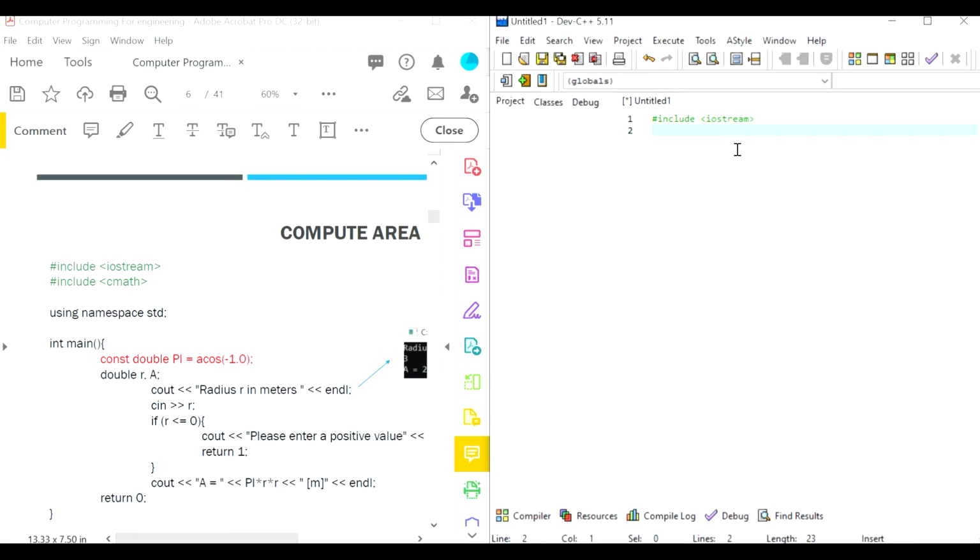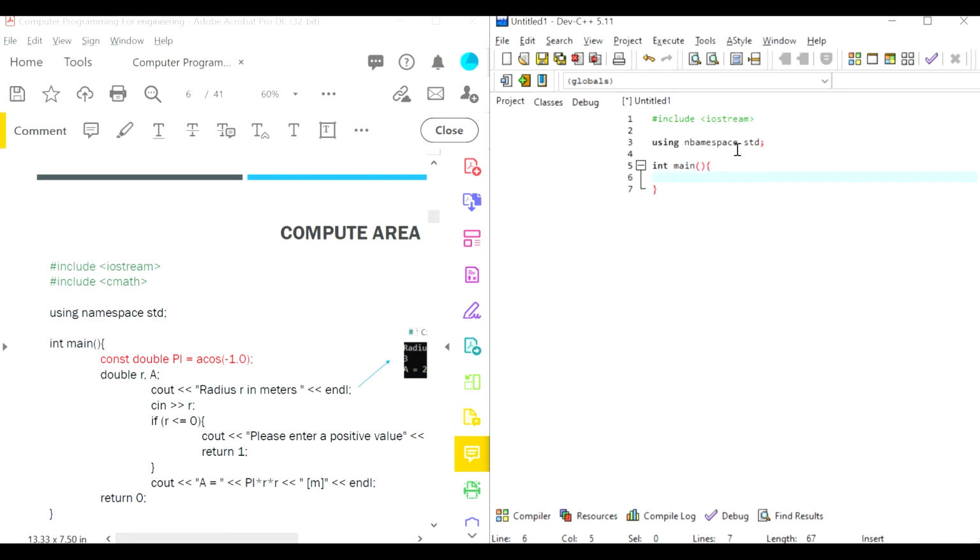And I'm going to show you that if you just want to do squared, you don't have to include a new library, because this is called a header library, and that takes time to load. So that's one thing that we can do to optimize our code. So we're going to use using namespace std for the standard cout, and we're going to create our main function, and we're going to create our block.